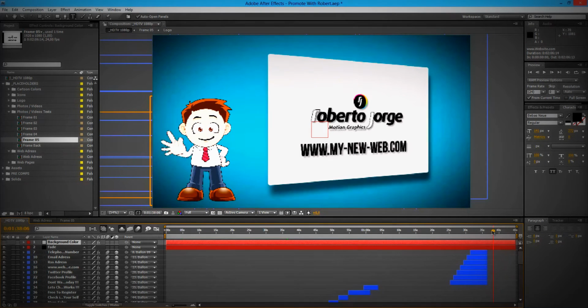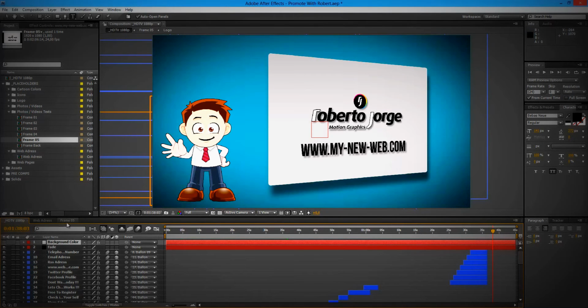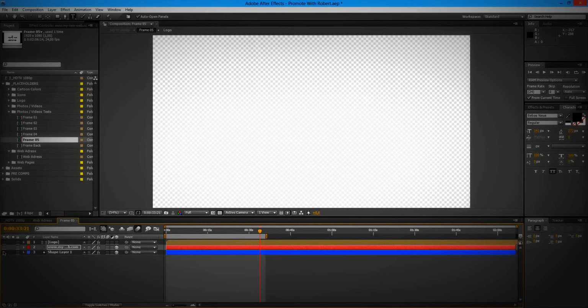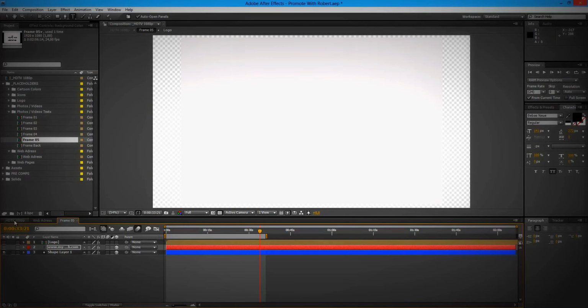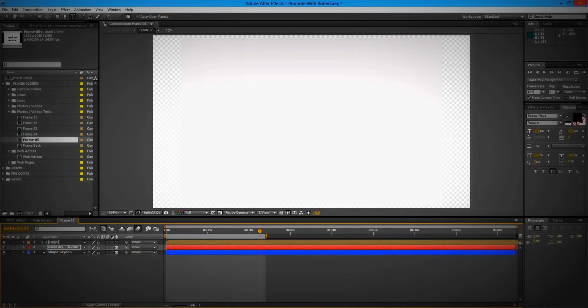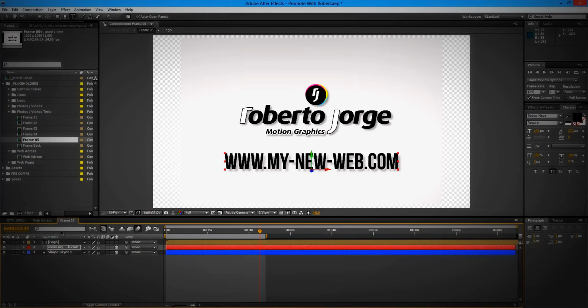And there we go. So we have 4 frames for the placeholders and then one last frame just to show our logo and our web address as a goodbye message, or any other message or picture that you want to place here. Just bring it in, disable the ones here, and it will show in here. Depending on the use that you want to give for this placeholder, you are free, of course, to give wings to your imagination.